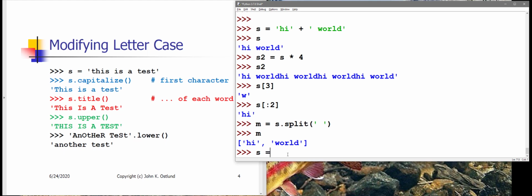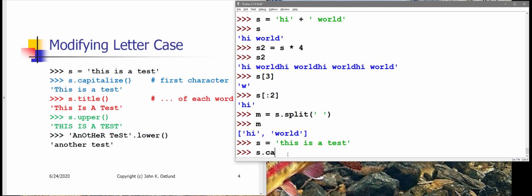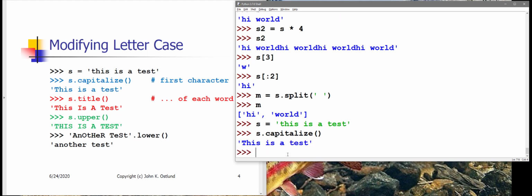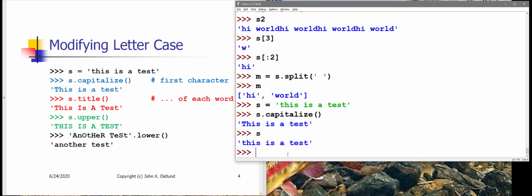So let's suppose that I have a string S, "this is a test". If I say s.capitalize, what that does is to turn the first character in the string into an uppercase letter. Or I should say, in this case, it's retrieving the value of S, and returning or yielding a string in which the first character is capitalized. This does not actually change S. It fetches a copy of S, modifies that copy, and in this case, that modified copy is displayed on the screen, but S itself is not changed.